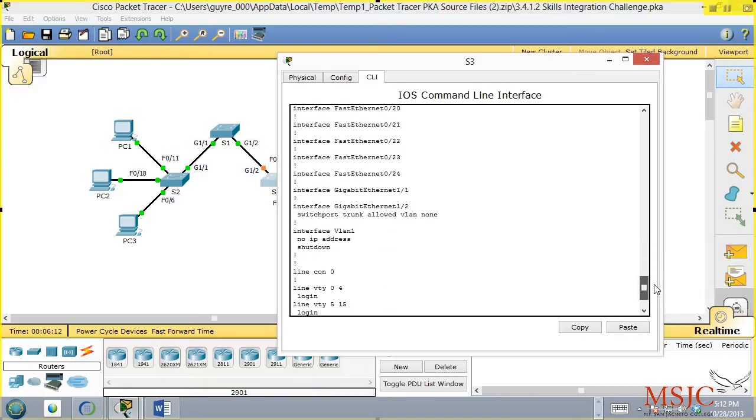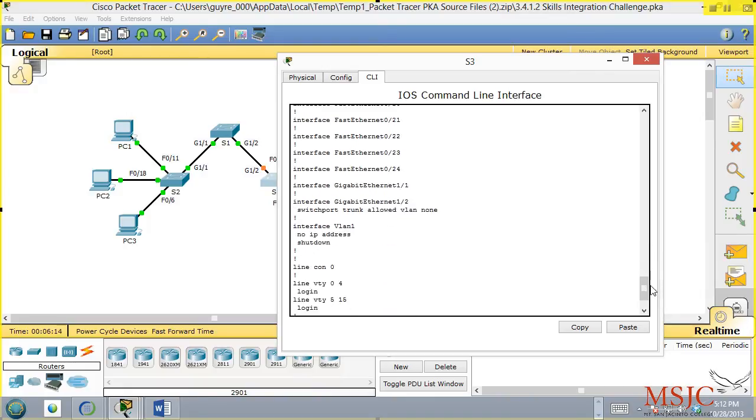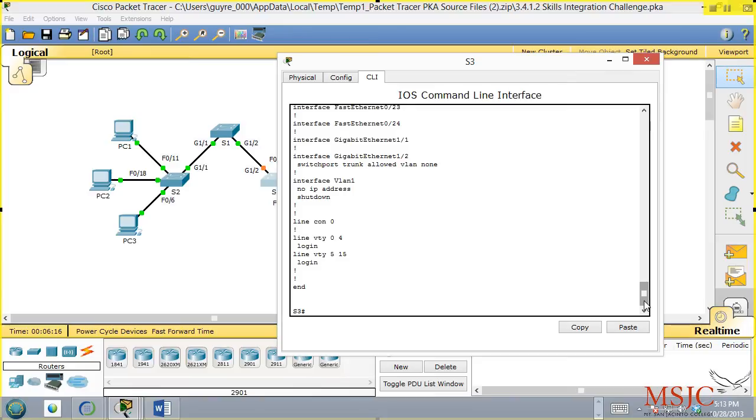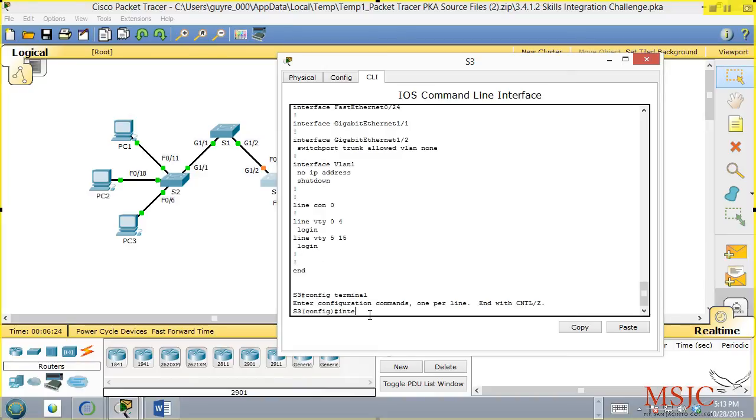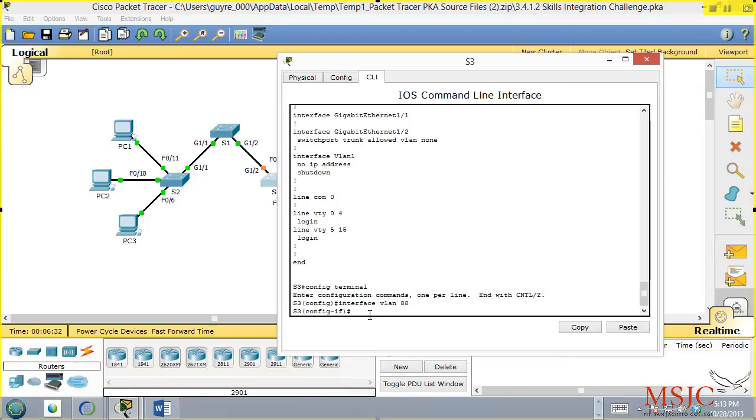Now, what we're going to do is create a VLAN called VLAN 88, because that's what is required. So I'm going to go to config terminal, and I'm going to type interface VLAN 88. And this is acting as my management VLAN.